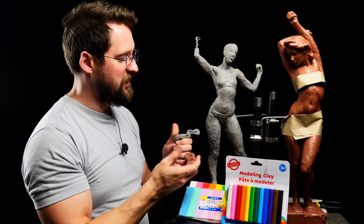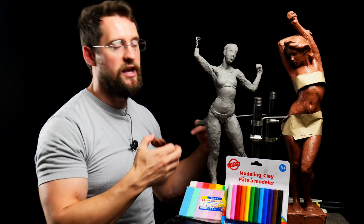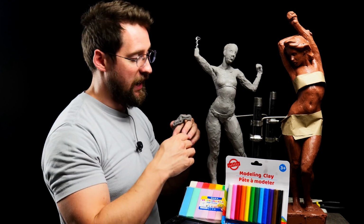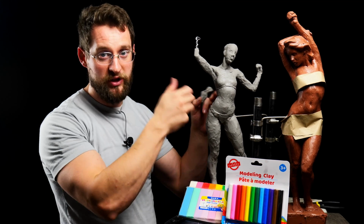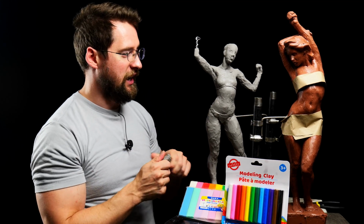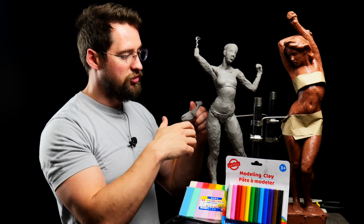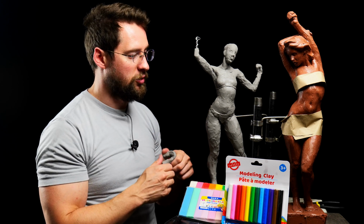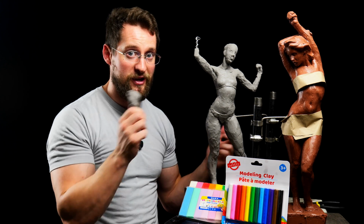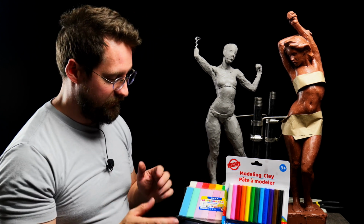Now, as far as firmness, I'd say they're about equally soft. Both of these are a soft clay, great for larger sculptures and working quickly. At the beginning, when this clay was warm, I was able to really move clay pretty fast, and that's what it's great for. Even when the clay is at room temperature, you can move a lot of clay quickly, which is what you want for larger sculptures. And then also you want cheaper clay for larger sculptures because you're using more clay. So both clays are great for that.